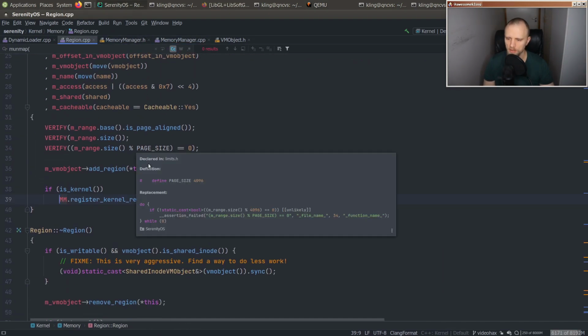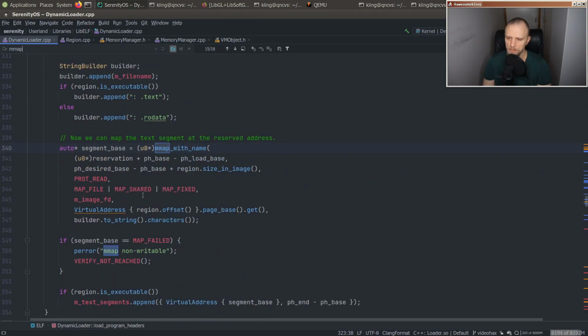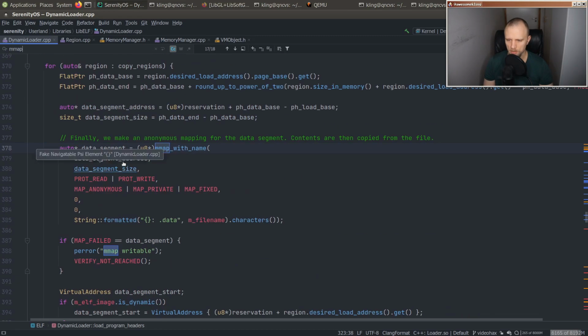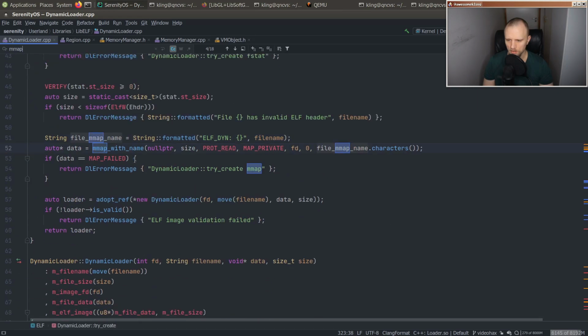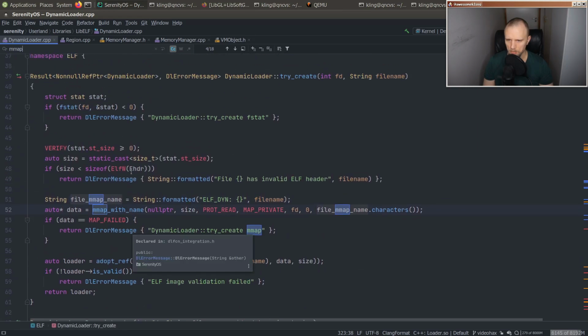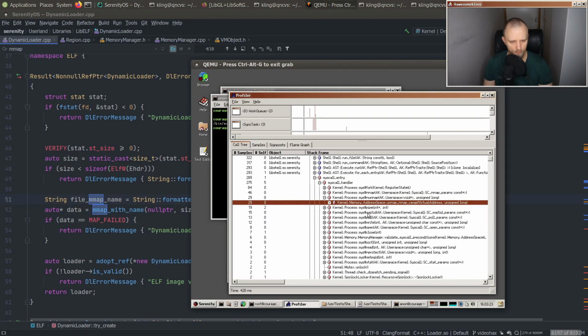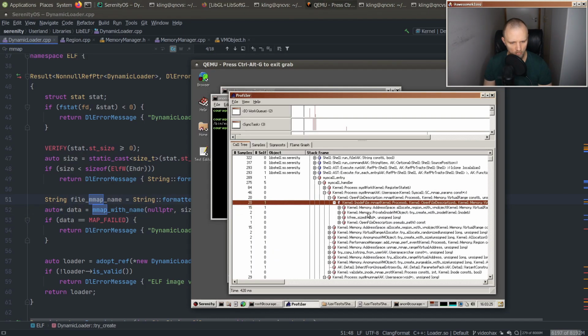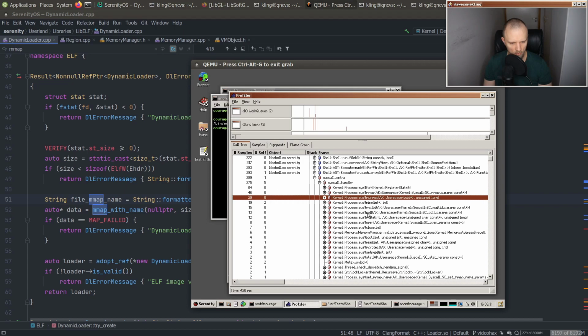Okay. So what else is going on though? Dynamic loader, where was the mmap? Here's mmapping individual subparts. mmap with name. Right.